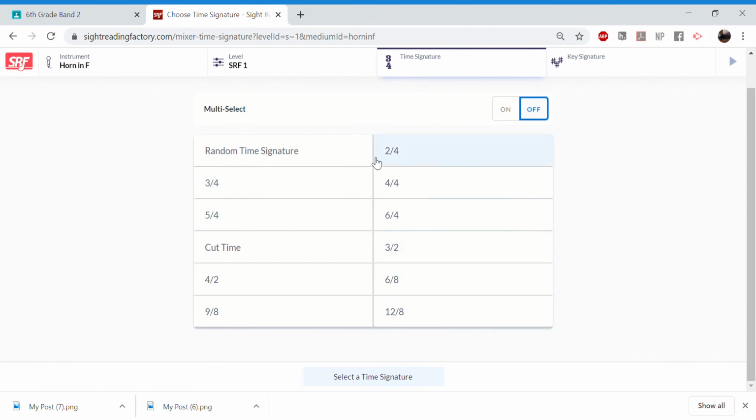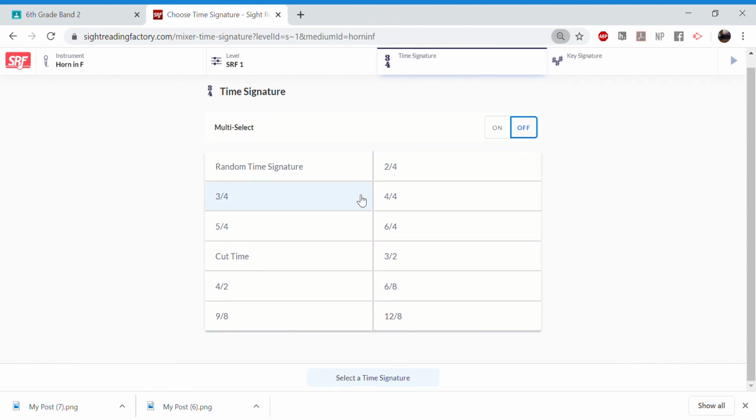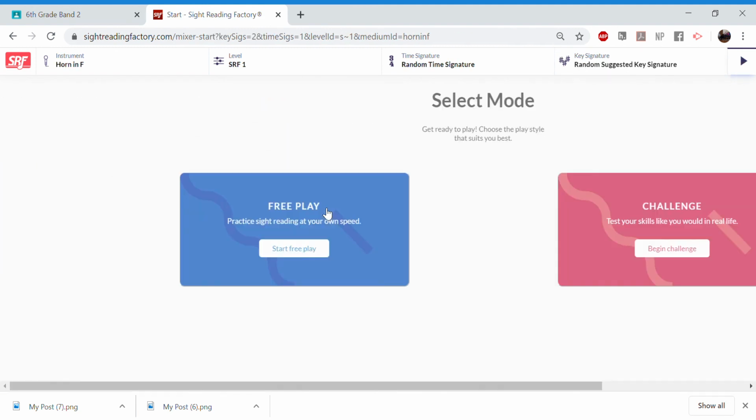Over here, you can choose your own time signature that you want. What I'm going to do is click random time signature. For 6th grade especially, I would not suggest that, pick something, but just so you can see how this generates. Then for 6th grade, I've opened up 2 keys for you, concert B flat and concert E flat. This is just in the French horn key, that's why it looks like that. So I'm going to click random, and then you're going to see how this works.